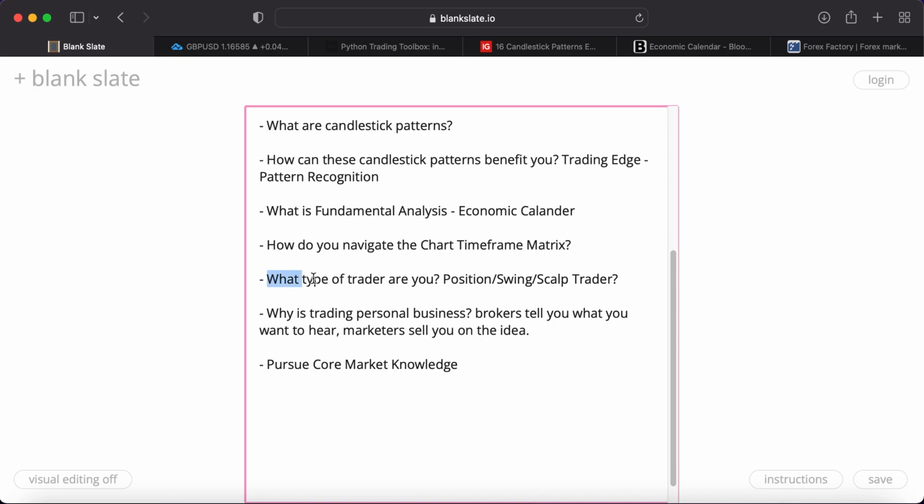So that basically begs the question, what type of trader are you? Some people are position traders. They'll wait for a monthly or a weekly point of interest, and then they'll take a trade. There are swing traders who swing trade off the daily and weekly levels. They will hold that position for weeks, months. You know, these people right here in the stock market make a killing, I'll tell you. So that can be applied to forex as well.